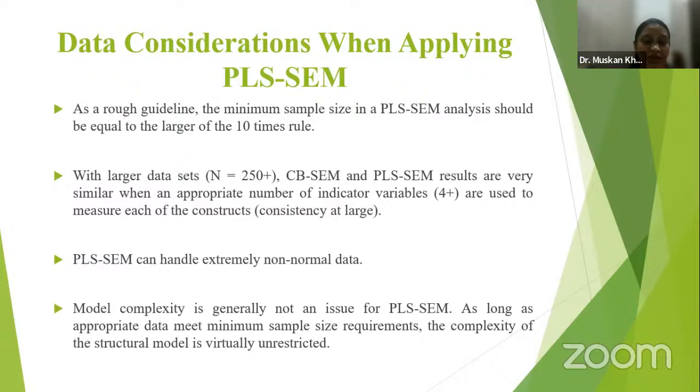PLS-SEM can handle non-normal data also. PLS-SEM can consider the model complexity also. If you have met the minimum requirement of the data set, then you can easily apply PLS-SEM. So this is just a threshold value which I tried to convey through this particular slide, that data consideration is very important when we use SEM. But yes, if we have a larger number of data, the consistency of the results will increase. And if you are having 4 plus variables along with the 250 plus data set, then the results of CB-SEM and PLS-SEM are quite similar.